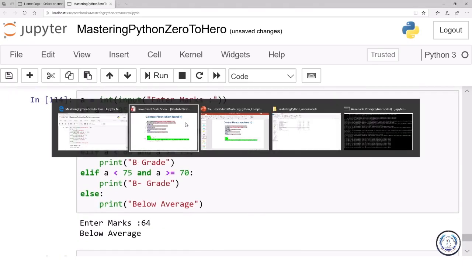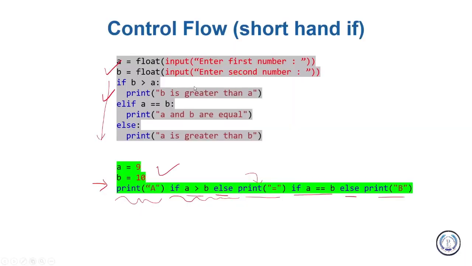Okay, great. So we saw the if condition, its shorthand, and the else if structure in a bit more lengthy way. In the next video, we will see an if condition inside the body of another if condition, which is called a nested if. So hope to see you in the next video.